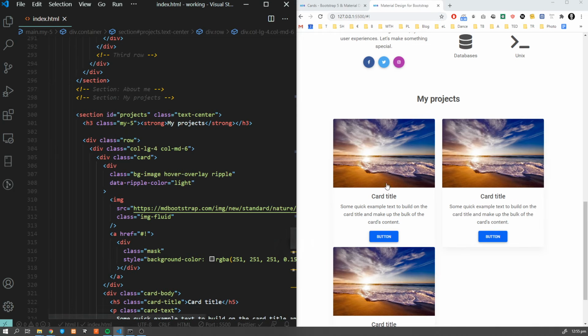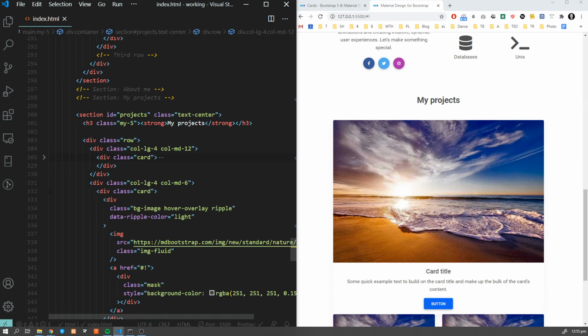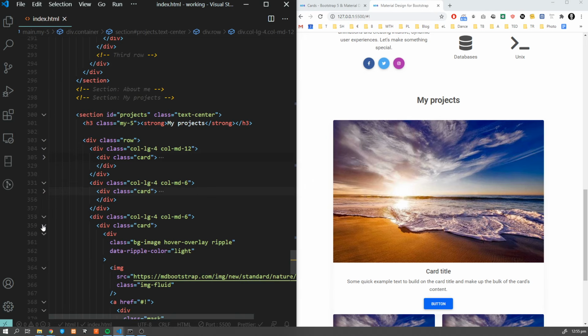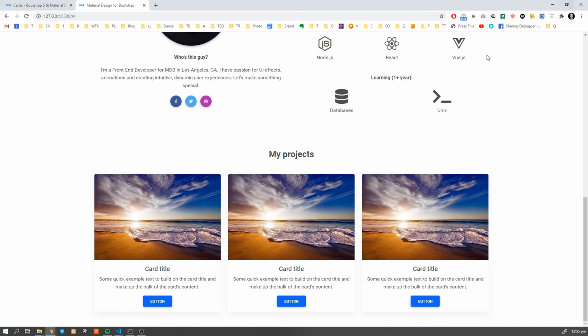I just use multi-cursor, and let me change this one to 12. So what's happening here? We have these 3 columns. Let me close this card, and that card for you. So we have 3 columns. Each of them has size of 4, LG4, which means that on a huge screen, we're gonna have 3 next to each other, right? It's 4, 4, and 4, which gives 12.